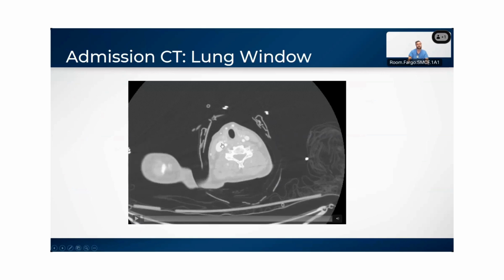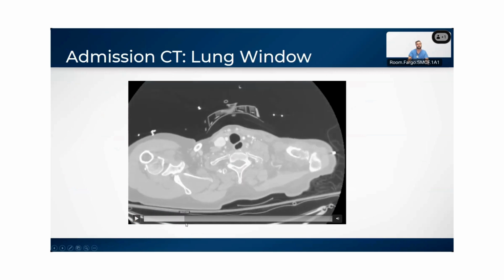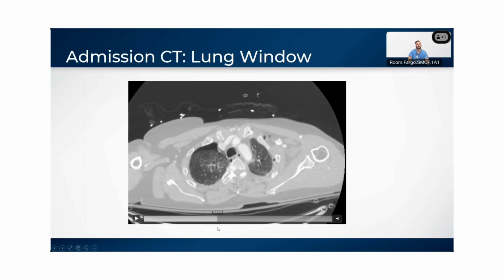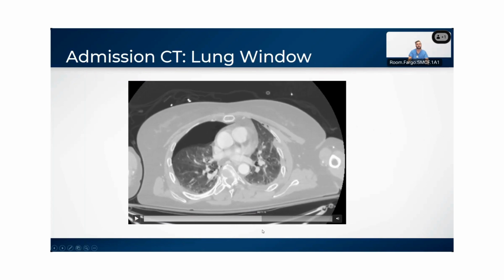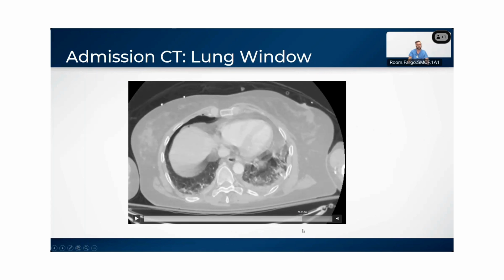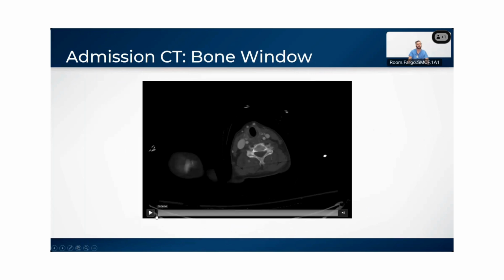Kind of put into different perspective here on the admission CT scan. The front being up here and the back being here, right side and left side. So what we're looking for, this blackness on the right, is the pneumothorax. You can see the collapsing of the lung making its way down. Now if we change our focus to the ribs themselves, we can change the bone window.